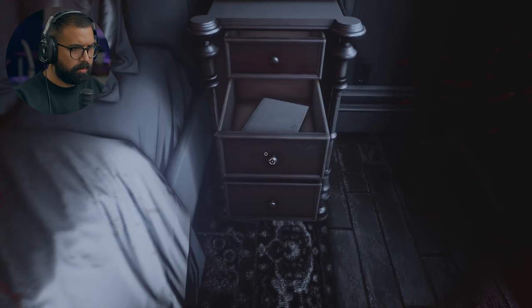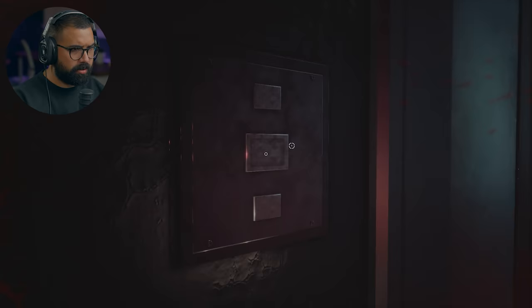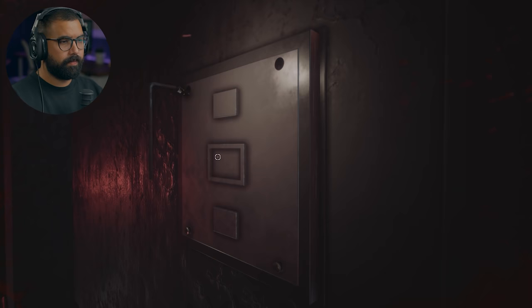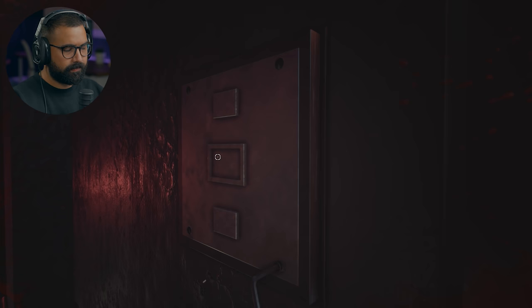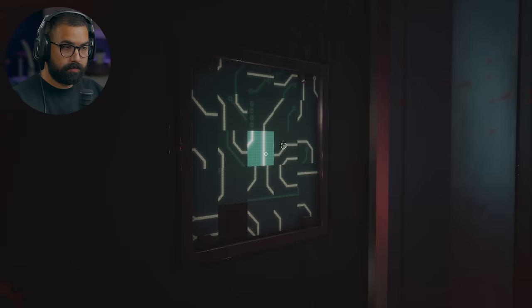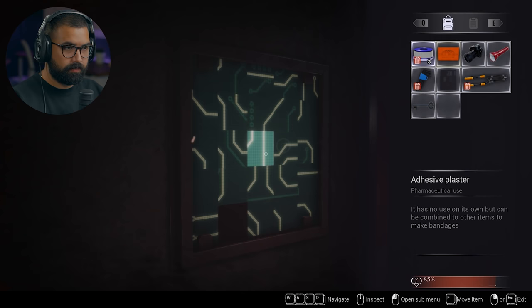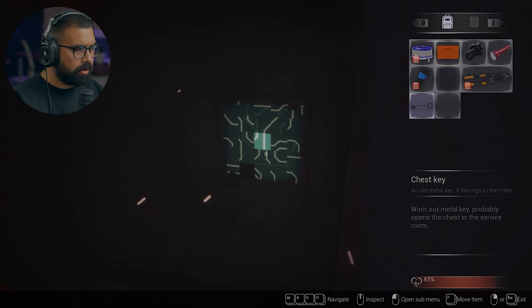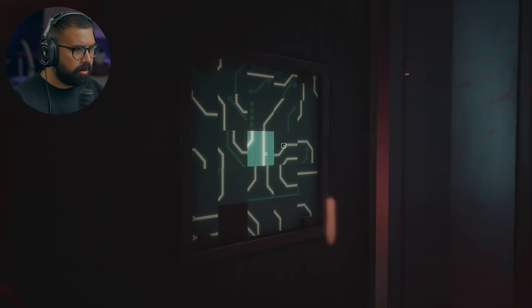All right. Here we go. The elevator. The Allen key. Wow. Okay. That works. How about this? No? No. Are you kidding me? Wait, how do I move this? It's a circuit thing, right?